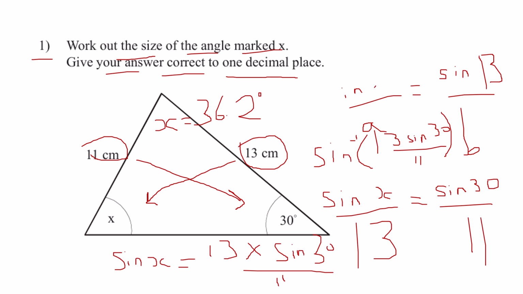This will be given to you in this year's exam for 2025. Obviously, in the future, it might not be given to you, so bear that in mind. For this academic year and this calendar year, they will give you the sine and cosine rule, as long as you're happy with how to plug it into the formula. But the key is that you'll be given one side and a corresponding opposite angle, and another side and a corresponding opposite angle. That's the best way to remember the sine rule for higher tier trigonometry.